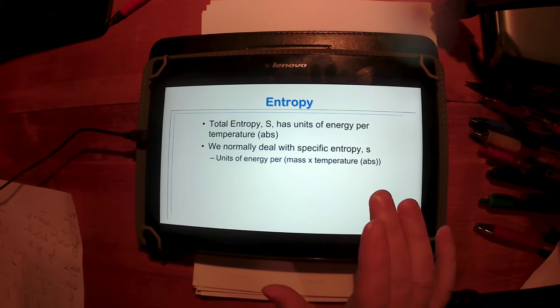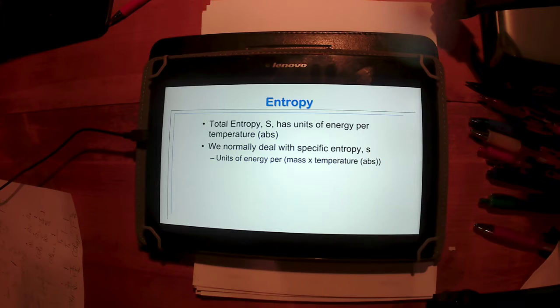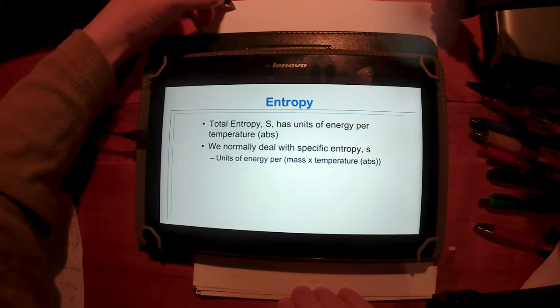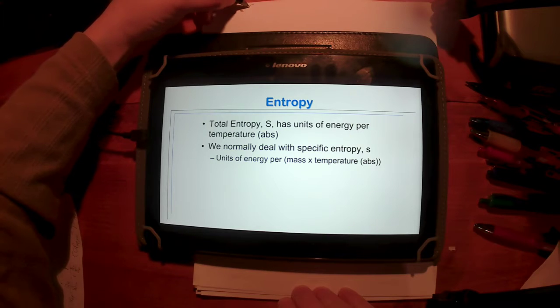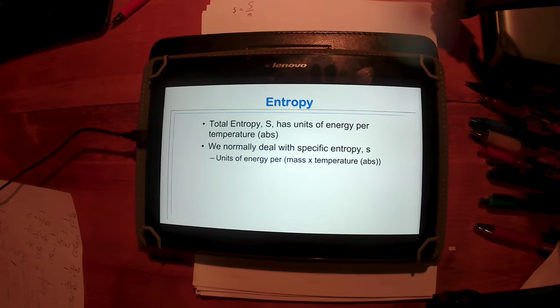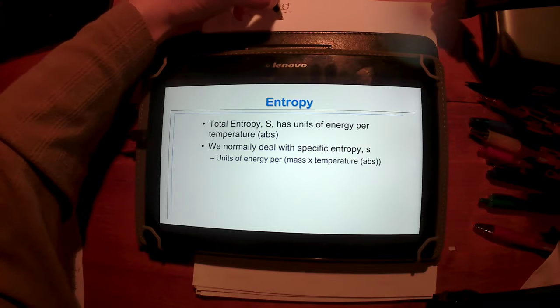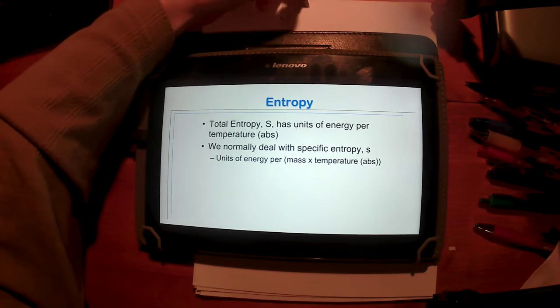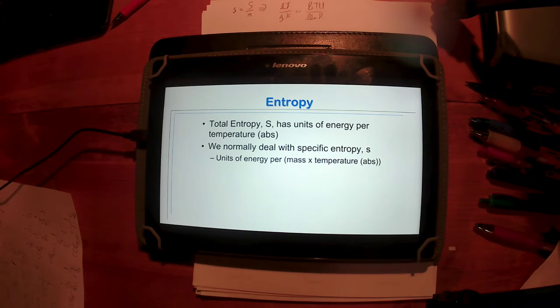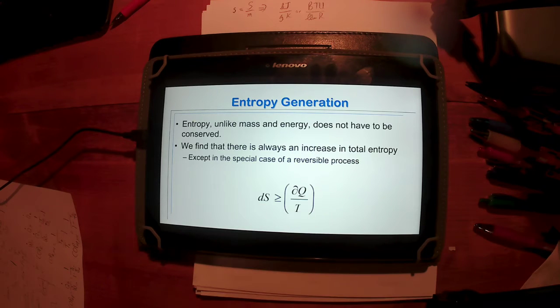A lot of times, as you've seen in the property tables, we'll deal with quantities that are per unit mass. If you look at my S's here, my lowercase s looks a lot like my capital S. I try to make my capital S look large. Fair warning, my capital S will look like an integral sign. I don't know what to tell you. I'll try to differentiate those, but you've been warned. So lowercase s is entropy per unit mass. Dimensions there are normally going to be kilojoule per kilogram Kelvin or BTU per pound mass Rankine. Those are the two major units that we will use to measure entropy.